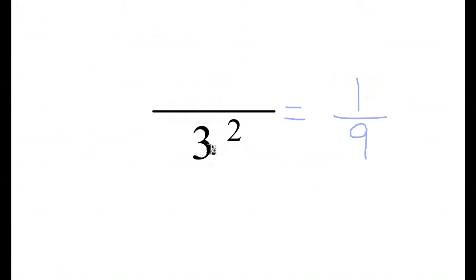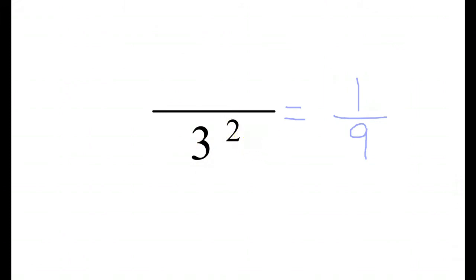Drop it down, and I get 1 over 3 squared, which is equal to 1/9. Let's do that one more time. Now notice as I grab it, if it's up in the numerator and has a negative exponent, I drop it down in the denominator, and now the exponent becomes positive. Notice I put it into the opposite location. It was in the numerator, it was negative. I move it into the opposite place, into the denominator, and this becomes positive.